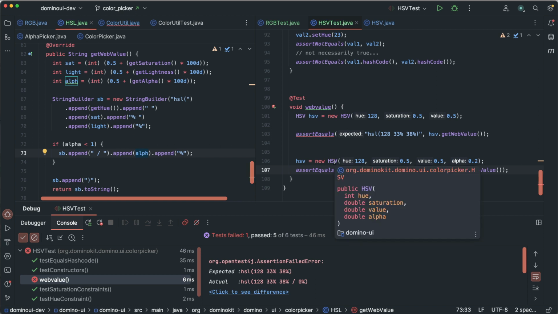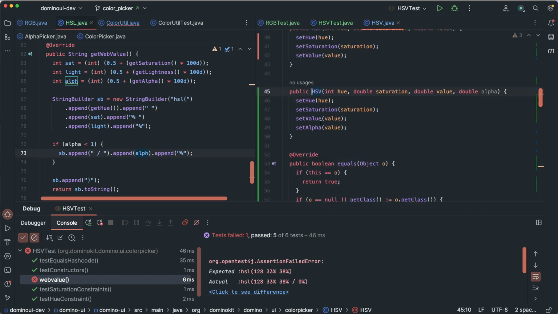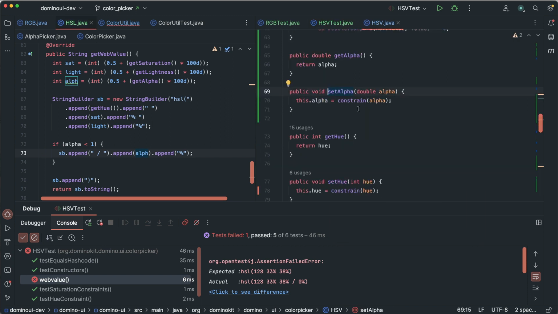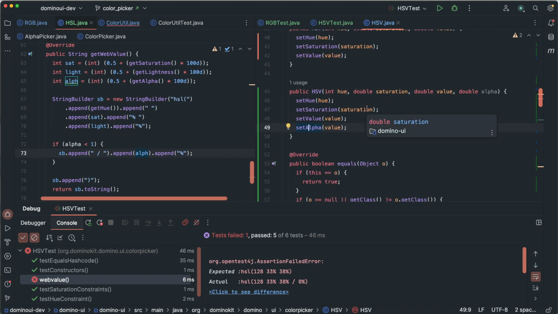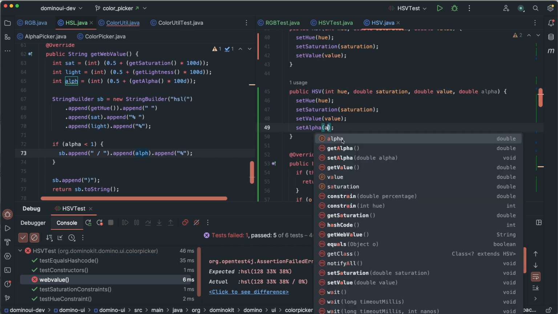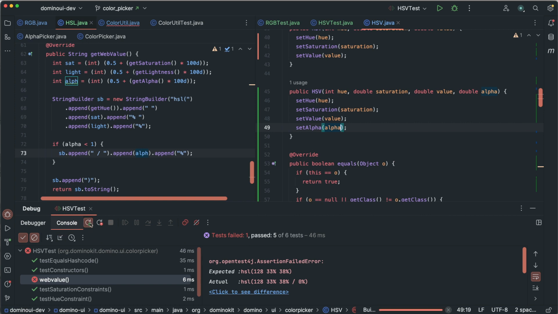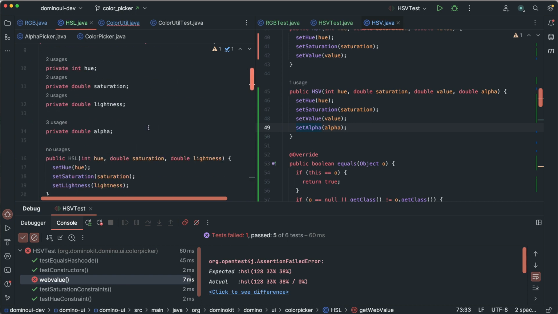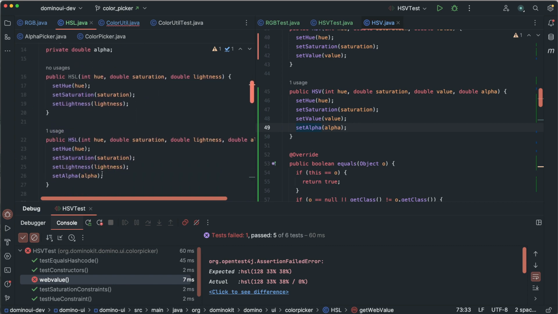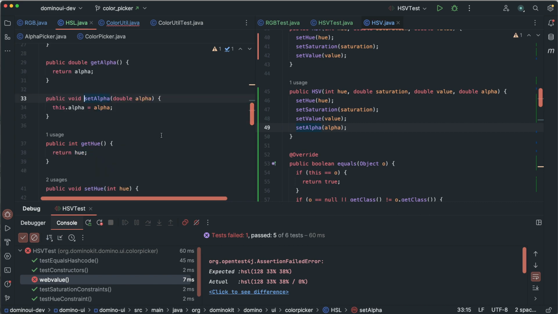And why is that? We got set alpha. Oh wait, value. Alpha. There we go. Good to have unit tests. All right, so what's the problem now? Still 0%. Did I do something weird in here? Oh, there's the alpha.